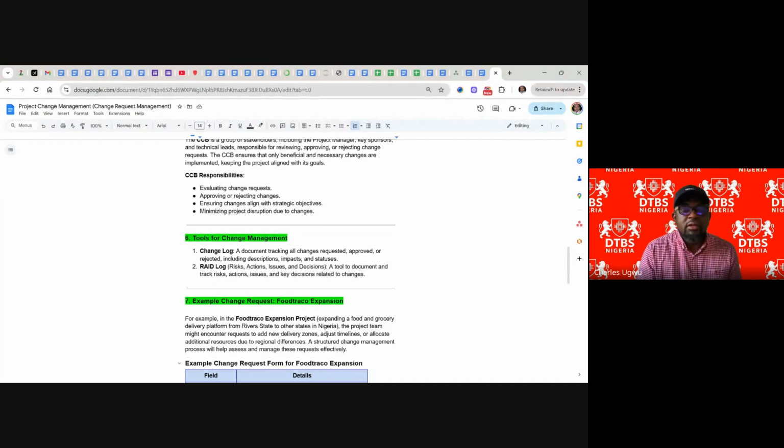You can equally have a RAID log, a tool to document and track risks, actions, issues, and any decisions related to change. So you can equally use a RAID log to capture change.